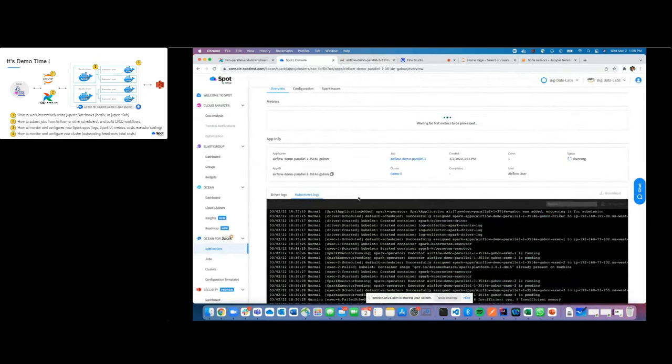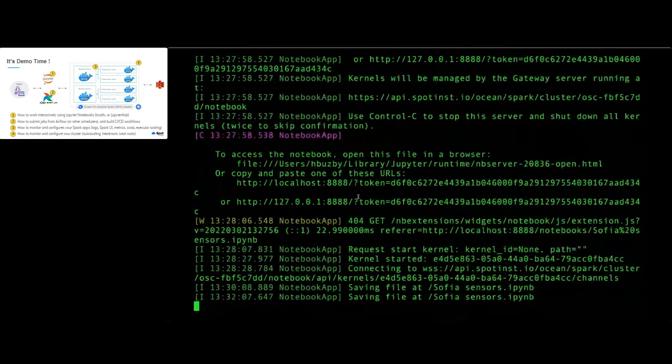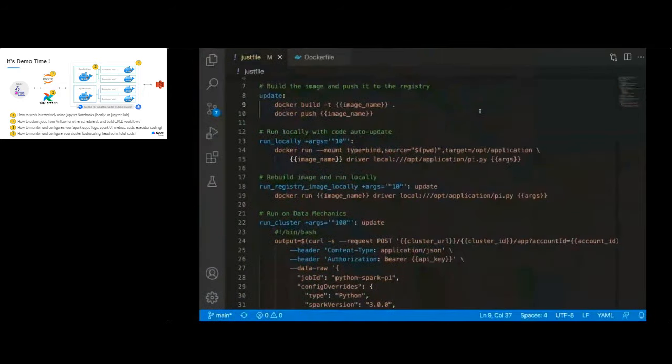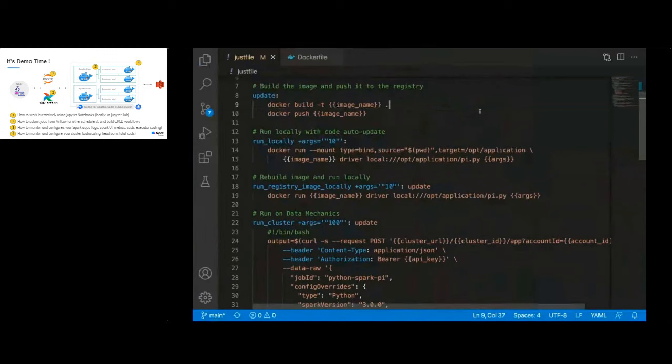Okay, the last method that I will discuss today is, going into that CI/CD process that we had discussed earlier. Like I said, most of our customers choose to run Data Mechanics on Docker. They build their own Docker images instead of taking a jar and just throwing it in S3. And the reason for that is usually Spark applications require that you're installing some libraries or some packages, creating environment variables. There's some customization beyond just taking a jar and putting it on one of our base Docker images.